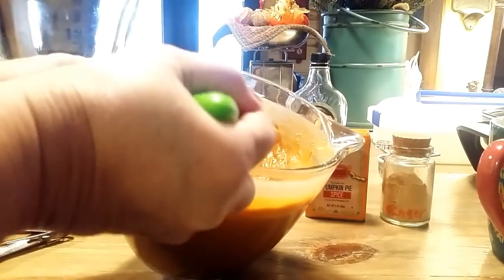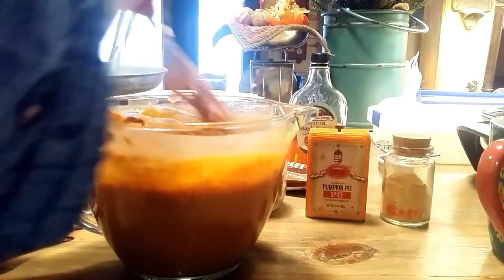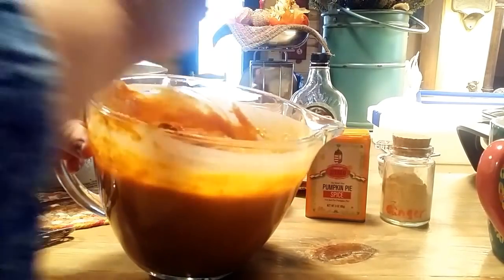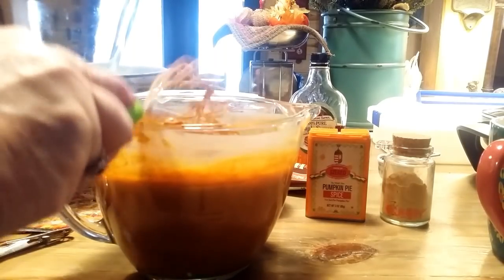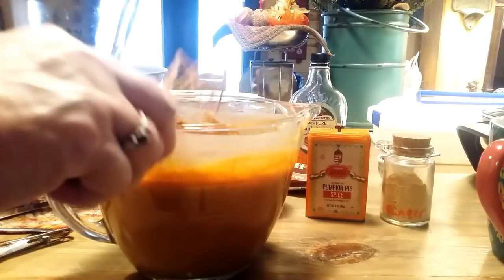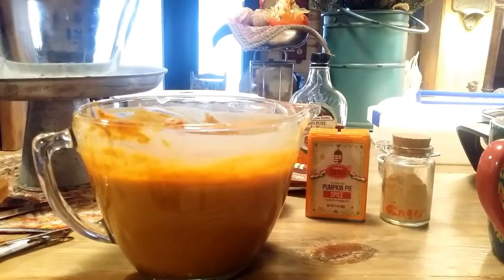Now, if you feel like it's getting a little bit too thick, you can put a little bit more milk in it, and I may do that before I start layering. But it may be at the right consistency. So I'm going to put my pie filling in the refrigerator, and when my cake gets out of the oven, I'm going to cool it off, crumble it up, and then we'll start our layering.